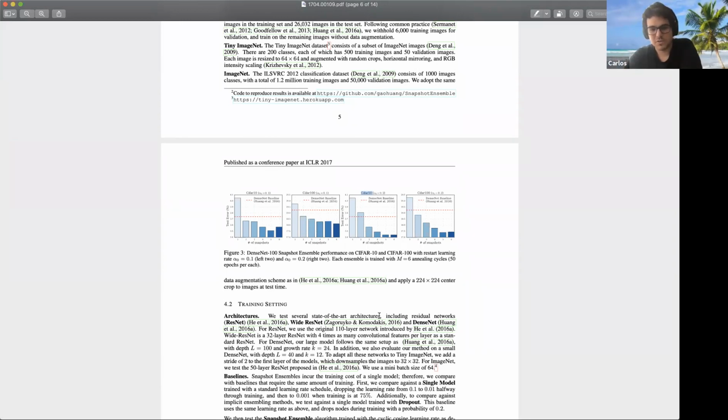tested, but would have been interesting to test. If you take that case where you actually want the diversity of the loss landscape, a bagging ensemble method would require you to do 300 epochs with six different models. So you get 1,800 epochs of budget, so to speak. So they say that if you have the budget to do 1,800 epochs, you can do 6 snapshot ensembles and ensemble that.